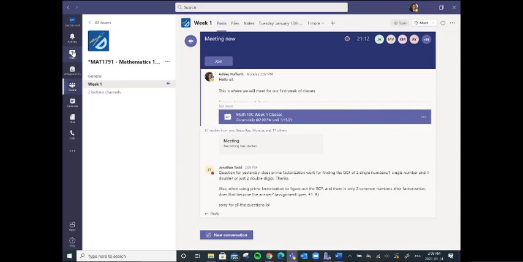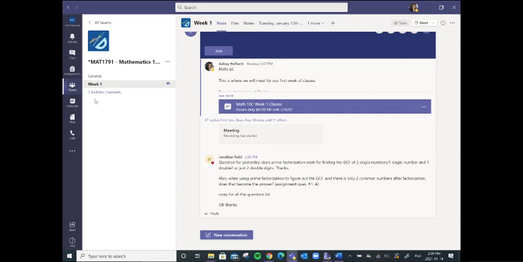Okay, and then hopefully when we do that question from the workbook in a few minutes here, because it's a really tough one with big numbers, that'll hopefully clear up some of the questions. And then, of course, if it's still not making sense, we'll have a question period there too. So we want to make sure that you have a good grasp of that before we move on to the new stuff. Okay, so that's the Microsoft Teams there. So week 1, and then again, there'll be a week 2 in there.